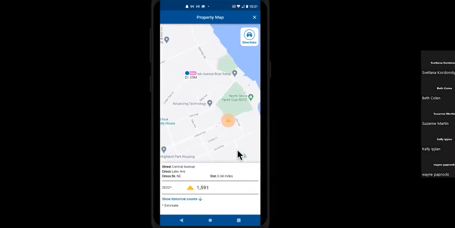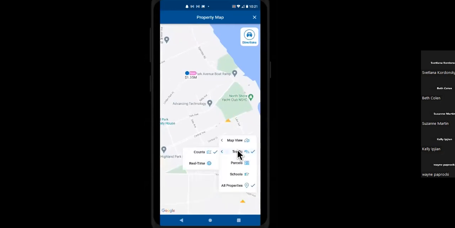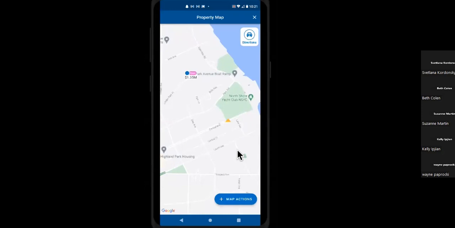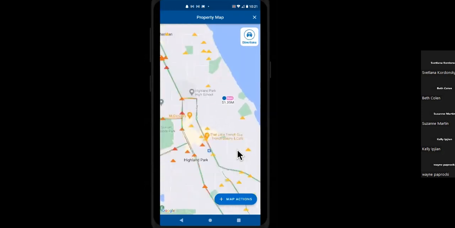Let's go back to our map view. And as far as traffic, we'll look at real-time traffic. That's going to bring in the Google traffic alerts, so we see here's a section that's in red, so the traffic is real heavy there or down here.